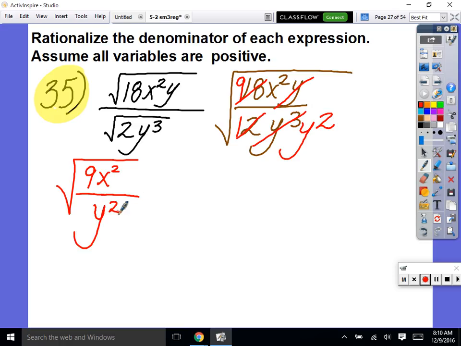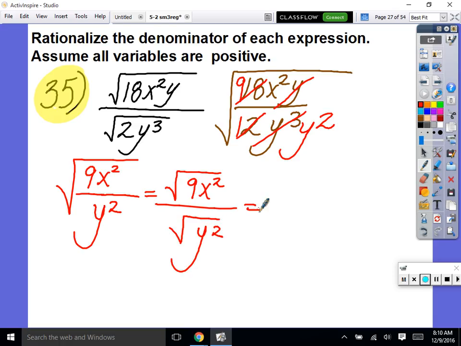So you'd say to yourself, that doesn't simplify anymore underneath the radical, so now let's split it back up. Does everybody understand? Let's split it back up. So on top, I have the square root of 9x squared. And on bottom, I have the square root of y squared. So now let's simplify it in pieces. Let's just focus on the top and simplify the top. Can't we simplify the top? What's the square root of 9x squared? 3x, very good. And we're assuming all variables are positive, so we don't need to worry about absolute values. And on bottom, we simplify it and we get a y.